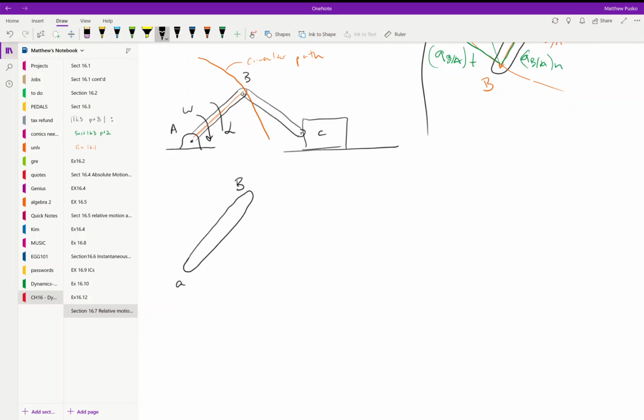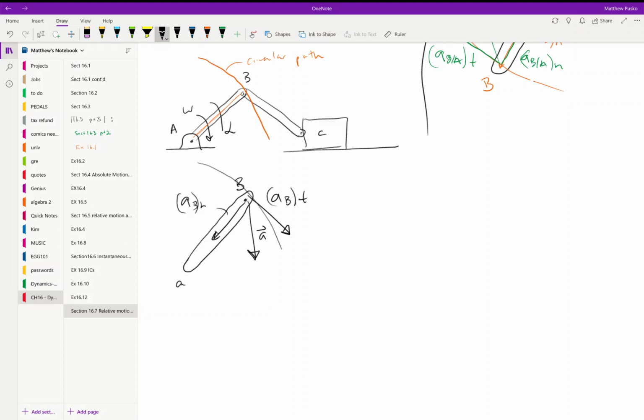The acceleration at B is going to have a component along the path in the tangential direction. We'll just call it acceleration of B in the tangential direction, and it's going to have some normal component also, the acceleration of B in the normal direction. Alright, add those together and you'll get the acceleration.